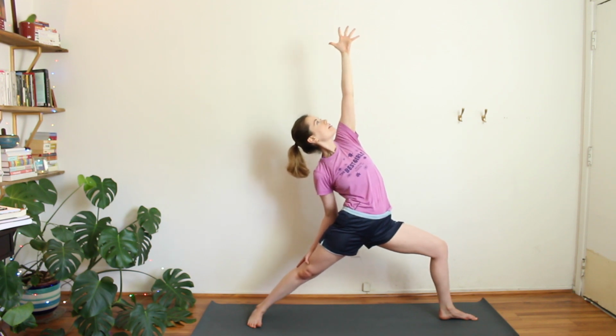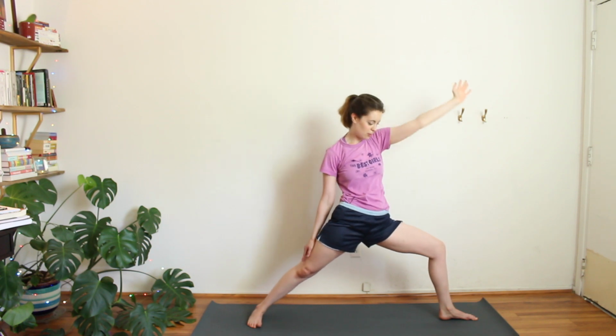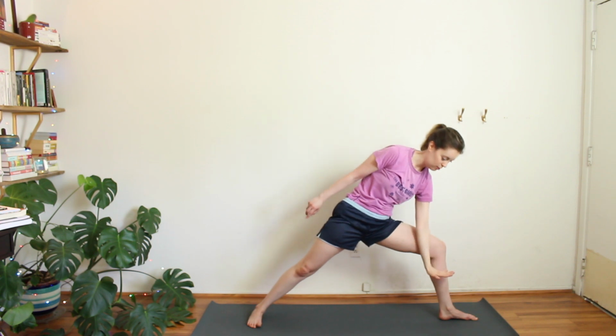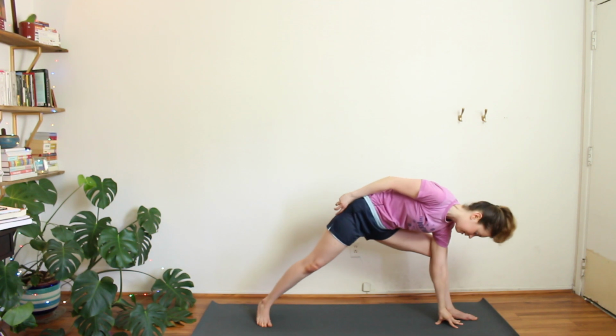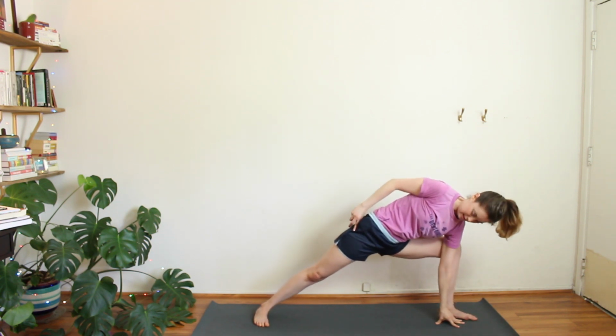Sink into that left knee, big stretch. Exhale, take it up and over. So you can either bring that forearm down to the thigh or hand to the block, or maybe all the way down to the ground. If the hand is on the block or down to the ground, you're going to use your elbow into the inner knee, the inner leg.